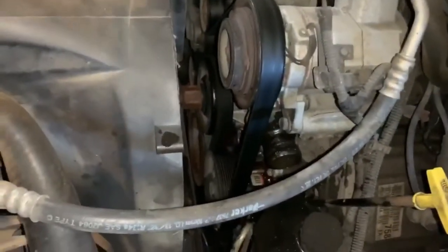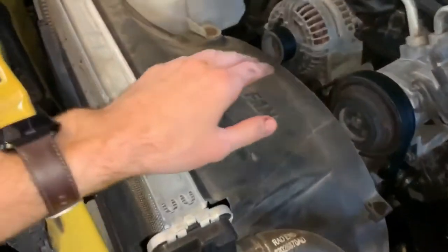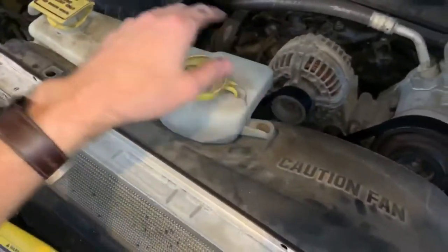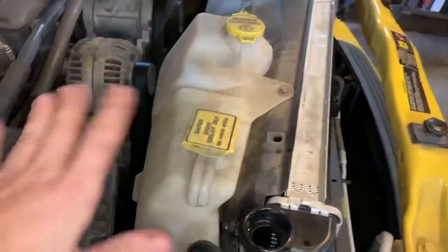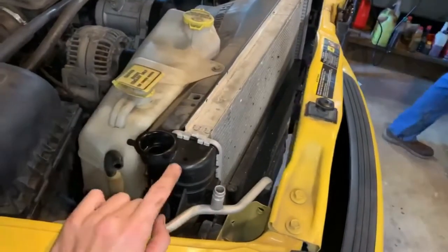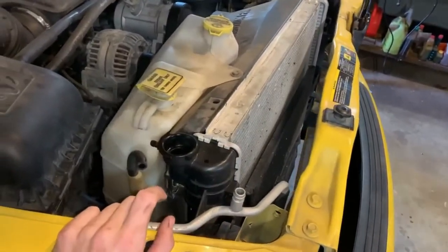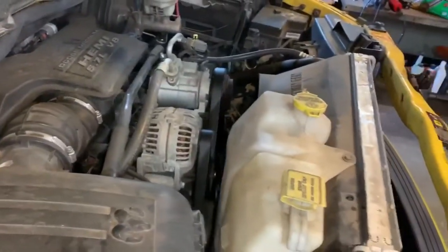So the plan is we're going to have to take the fan off of the engine. Then we're going to try to just remove the fan shroud and the windshield washer and coolant overflow tank, just to get those out of the way so we can access it. If we can do that, I don't think we'll have to actually pull the radiator out, but just get these out of the way so we can access the front of the engine. But that's the plan right now.